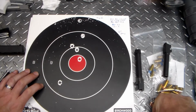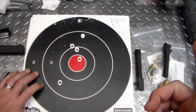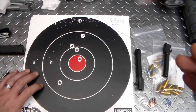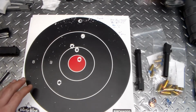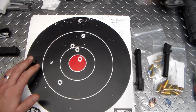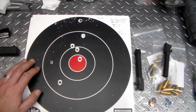Okay, well, a couple of things. It's the first time I'd really shot from a rest with a handgun, and this was the first target, so it took me a couple of shots to get used to it. But I still think, and I only shot 5 shots of each because it took a really long time to get everything set up just right, and I was kind of crunched for time. But I already had it set up, and I wanted to at least get some data on this. So, take it for what it is.